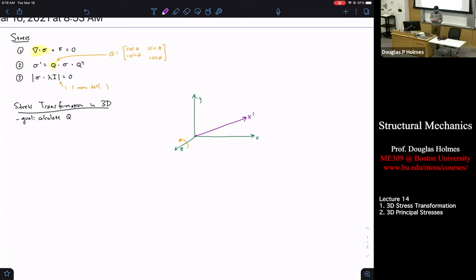It's supposed to be orthogonal. There we go. Y prime. This corresponds to an angle. This is almost exactly the same thing we've already done. We're going to rename this angle so that our angles in 3D are going to be alpha, beta, gamma. So we're going to call this angle alpha, which is if you hold Z fixed and you just spin the X and Y frames, you're going to rotate by an angle alpha.